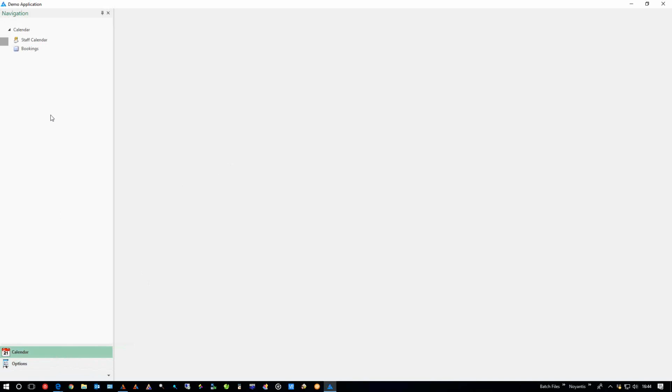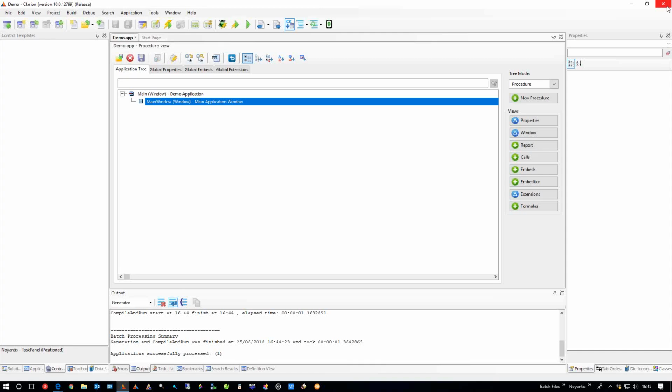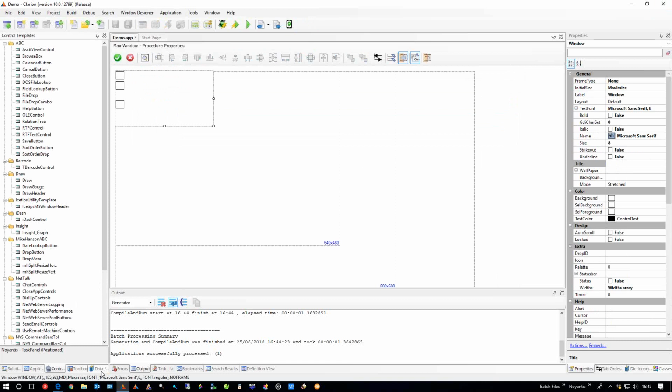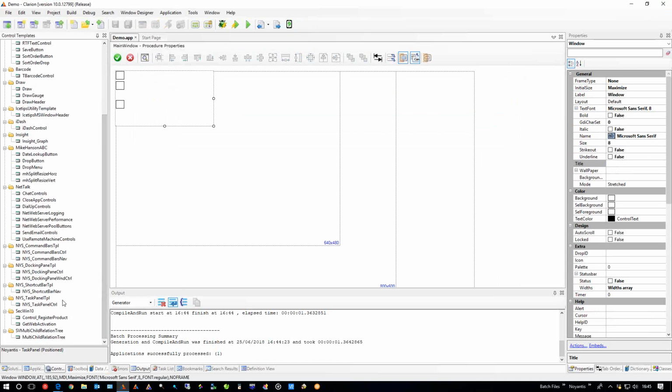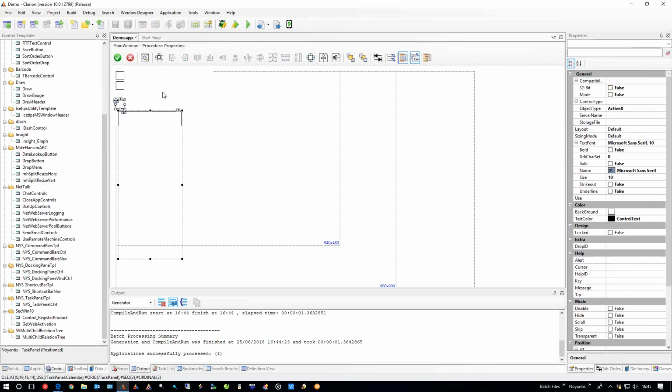And to go one step further, we'll create another task panel, and we'll just put a couple of items on this one, so you can see the switching between the two. So back to our screen, and back to our task panel. That and that.